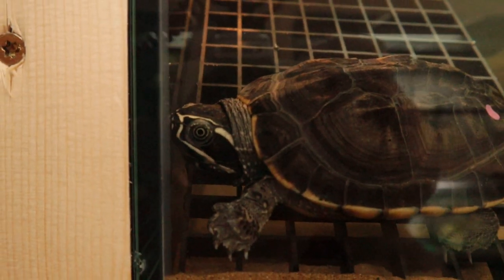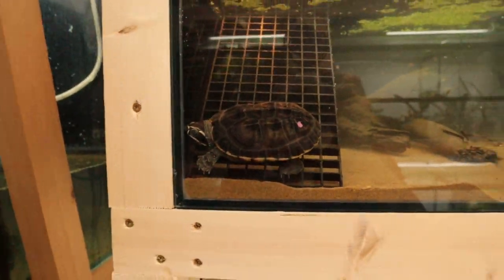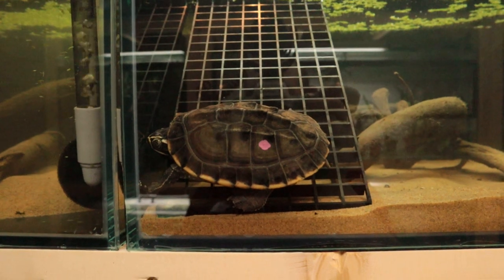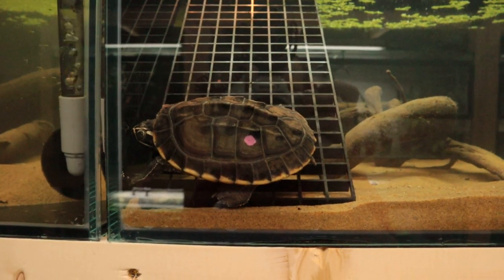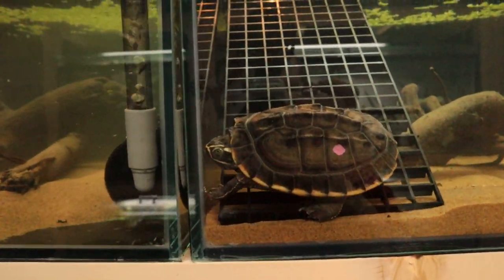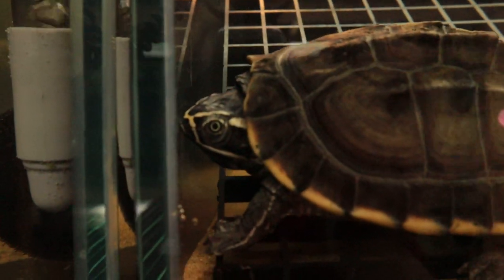Such pretty eyes and pattern on the head — super glad they are finally here. I'll just leave them be for now and let them explore for a day or two. I'll probably feed them some mussel in a day or two because that is one of the items they really seem to like. I'm pretty sure once they are used to their new setup, that's what I'll use to get them feeding.